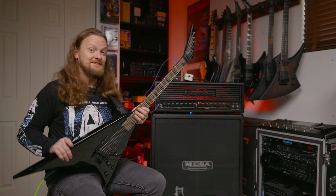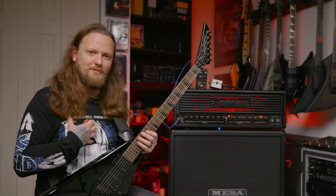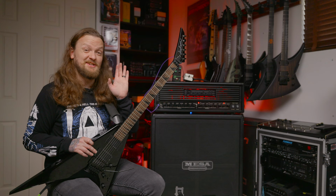Cool guitar. I think it's a really shreddy guitar. I think it's a very inspiring guitar, especially for me being a metal guy with the reverse headstock and everything. I think this is just a very nice detail. This guitar definitely inspires me to write riffs.